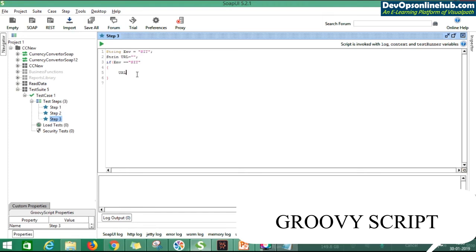If it is the SIT environment, then URL will be SIT URL. This is one if condition. Sorry, we have not closed here. Here I took string environment is SIT, and another string URL is blank, and if environment equals SIT, I have written URL equals SIT URL.